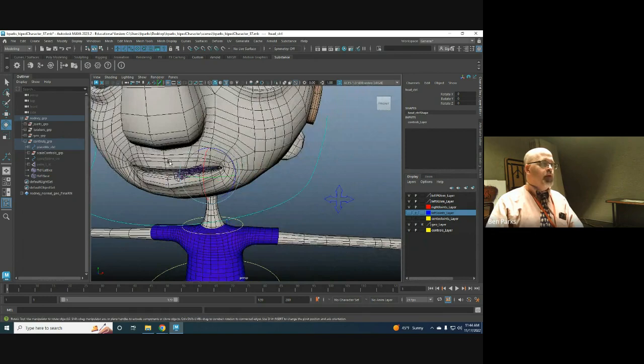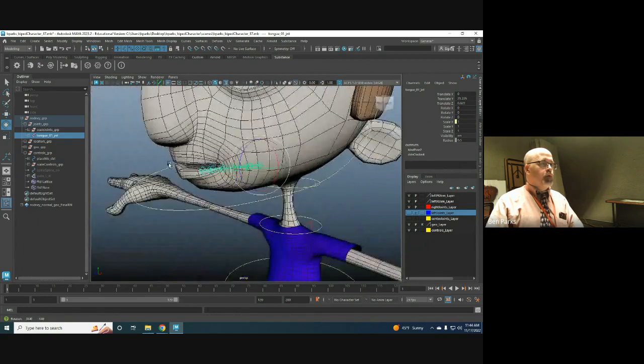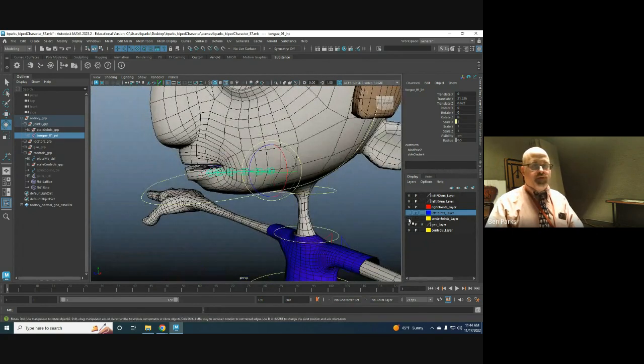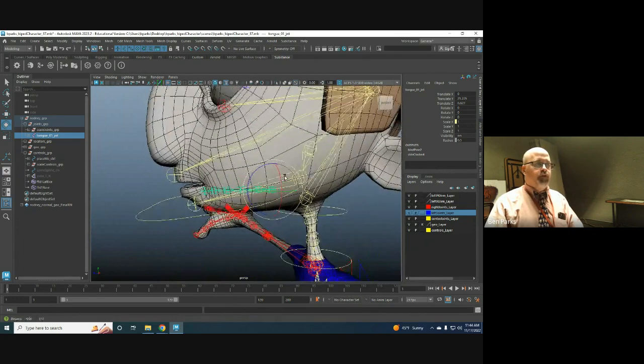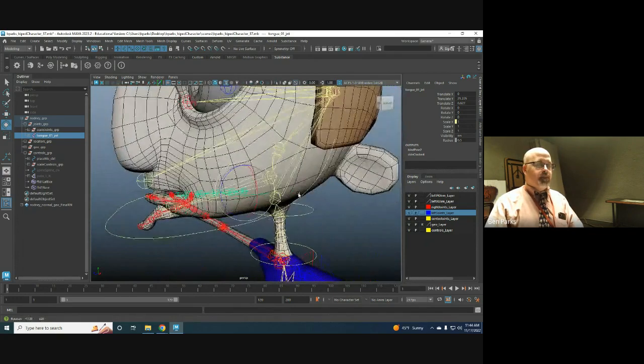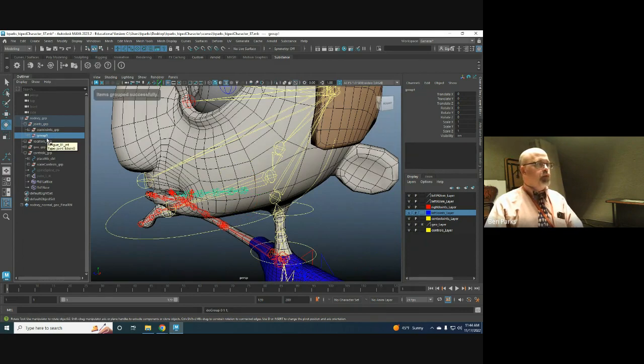What I need is for the joints to be constrained to the, where's my joints? To the head joint. No, I'm sorry, to the base jaw joint. So what I'm going to do with that is I'm going to group this tongue joint, and I'm going to call it tongue group.